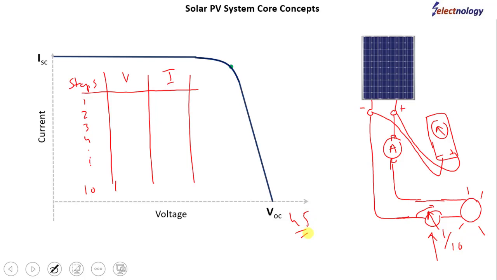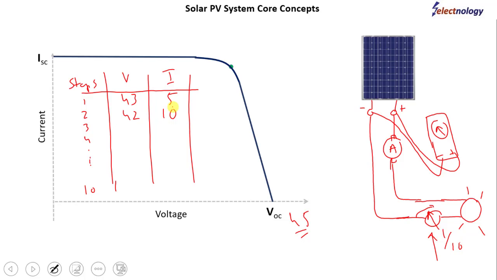Now at step 1, once we start giving power to the bulb, assume the voltage is, let's say, 43 volts and the current is 5 amperes. Now let's rotate this knob more towards the next step, step 2. Once we are at step 2, assume the voltage measured is 42 and the current measured is 10 amperes. Similarly, we will keep rotating this knob towards step 10 and we will measure the voltage and current.